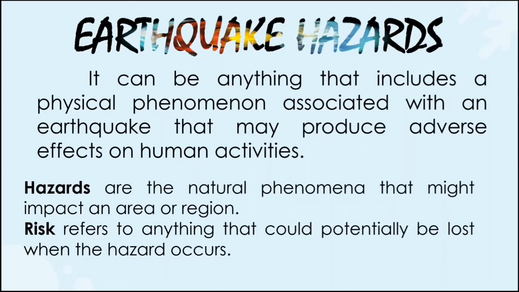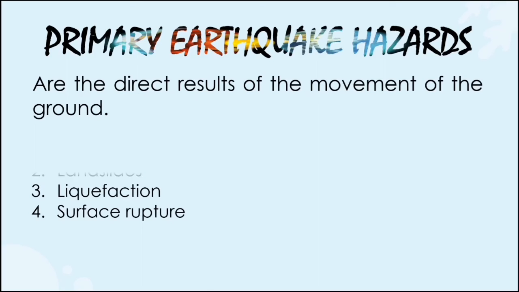Take note of that. So even with the scientific and technological advancements that we are enjoying right now, no single instrument yet in existence can predict when exactly an earthquake will happen. So this makes the risk from earthquake a real danger to anyone exposed to this hazard. So these earthquake hazards now are generally classified into two, which are primary and secondary. When we talk about primary earthquake hazards, we are directly pertaining to the results of movement of the ground. Take note of the term. It is the direct results of the movements of the ground, or the direct results of the earthquake.